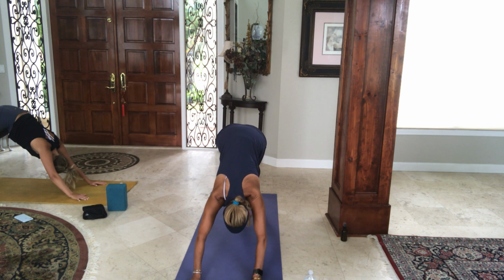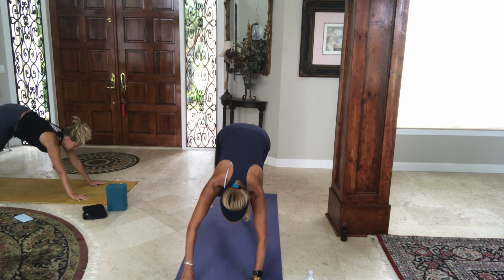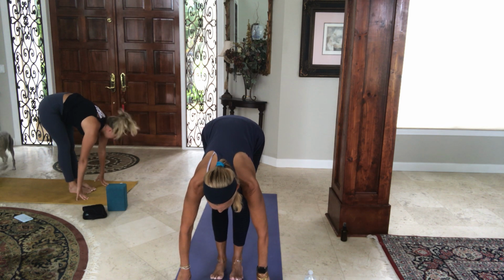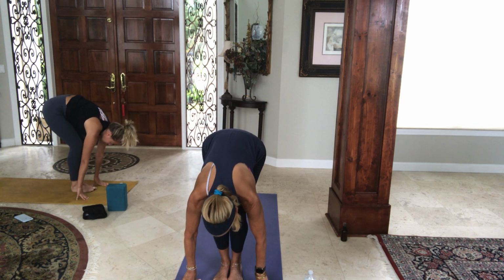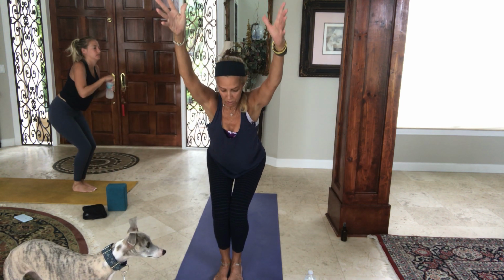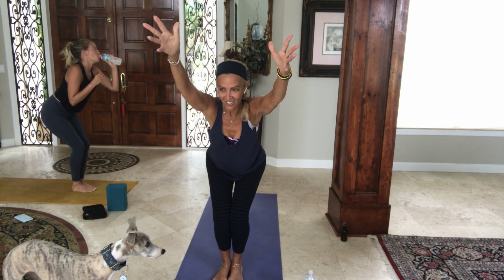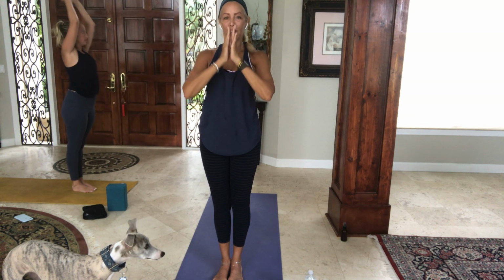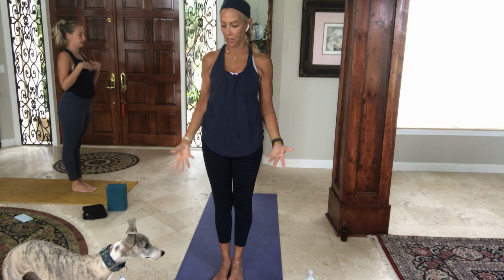Come to your toes, bend your knees, look forward, make your way to the top of your mat. Halfway lift, forward fold, bend your knees, chair pose, Utkatasana. Weight back to your heels. Rise up, and hands to prayer. Samasthiti, arms by your side.